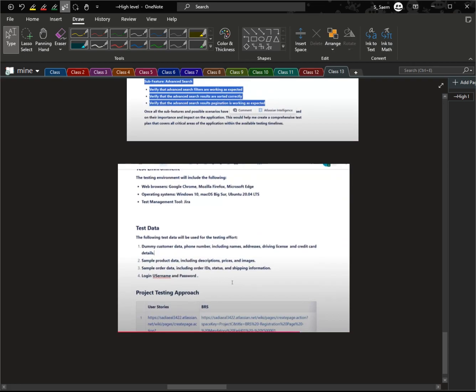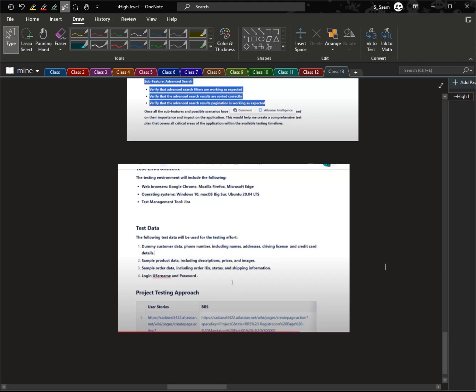The test environment includes specific tools, operating systems, or browsers. For example, test management tool like Jira, operating system like Windows 11, browser like Chrome. For test data, the pre-refinement sessions clarify the data needed, but do not provide it immediately.